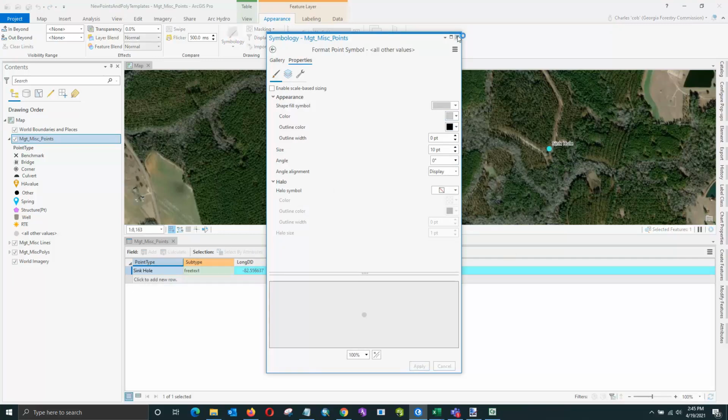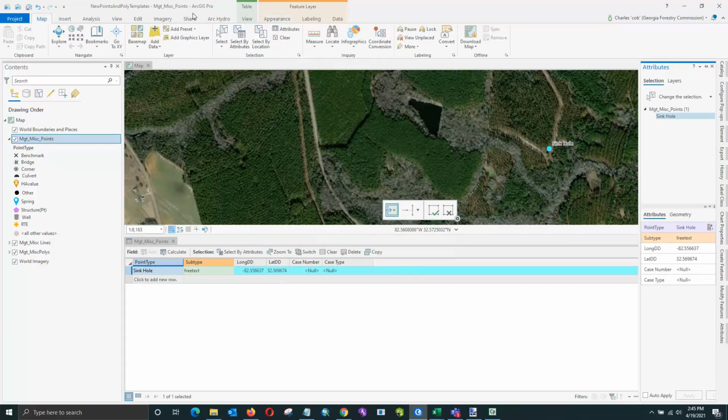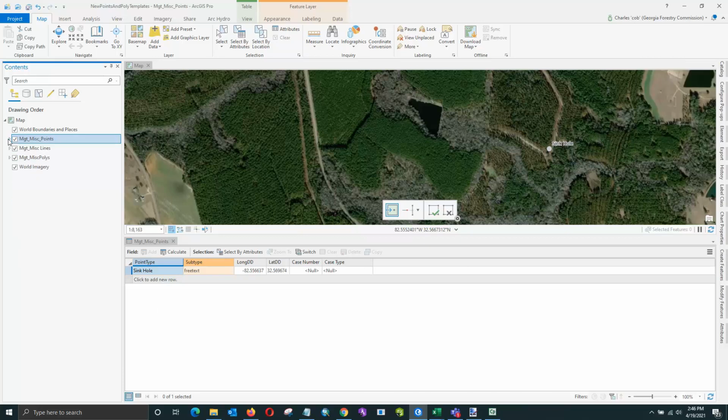So then we clear the selection. It's this gray hole. We were able to do that. So with that, in that single layer, you can have the field with and without the domain by using subtypes. And it's the same way with the line and the polygon.